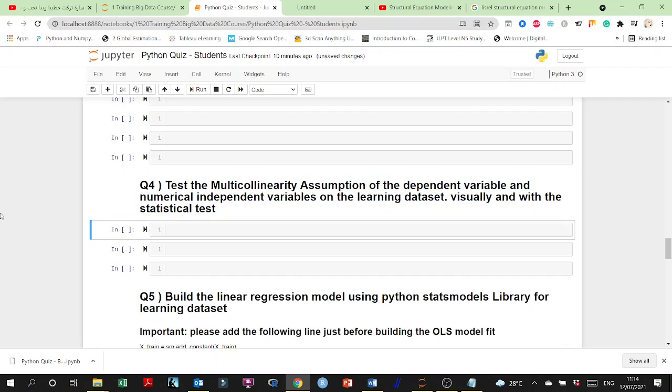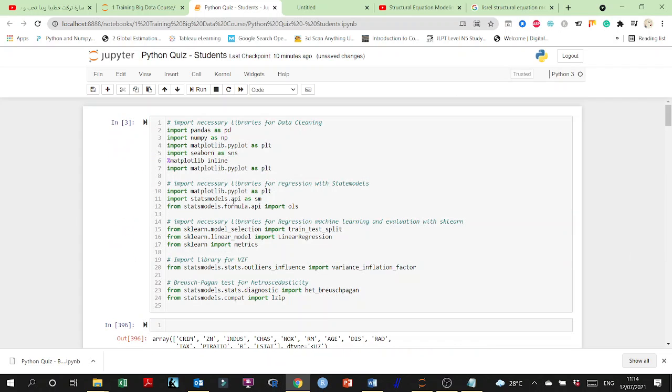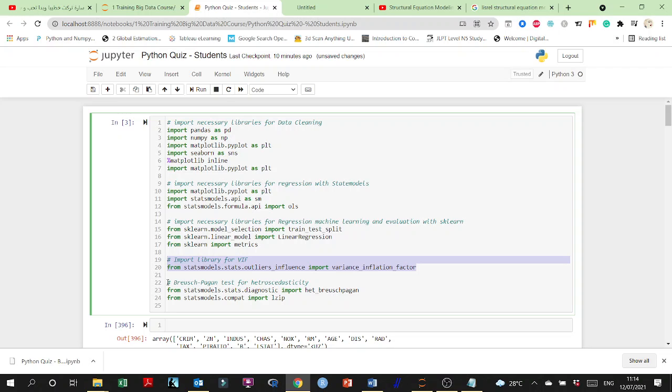So you need to know what statistical test is necessary. In fact, if you just read the libraries here, you can easily find out the important libraries needed to get the VIF.